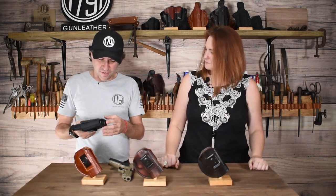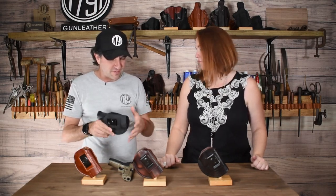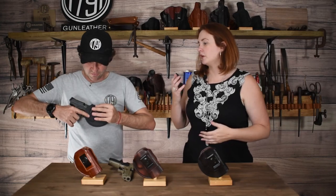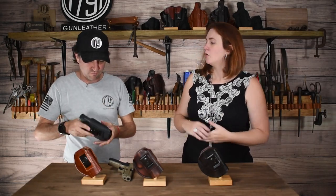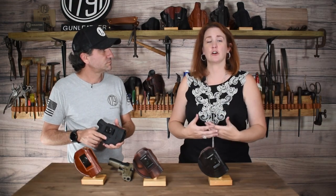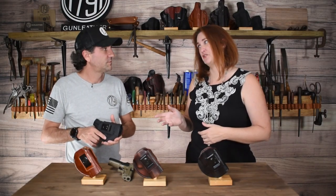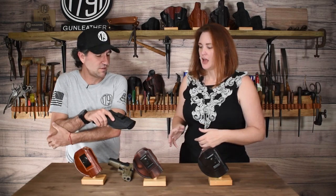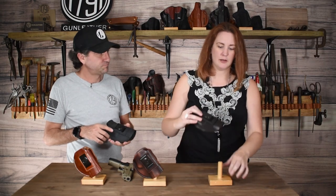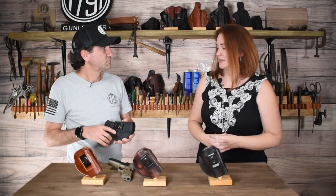We were talking about putting on trigger-mounted lights or lasers — which ones fit and how does that work? That's another reason the 4-way is so popular; so many people love to put on small lights or lasers. The 4-way is the very first line we ever came out with which will accommodate trigger guard-mounted accessories. Unfortunately, it won't work with rail-mounted accessories — we've come out with a new model to accommodate those. But anything that's mounted on the trigger guard is far back enough on the slide that it won't run into the stitching, so it will take all of those small trigger guard-mounted accessories with ease.